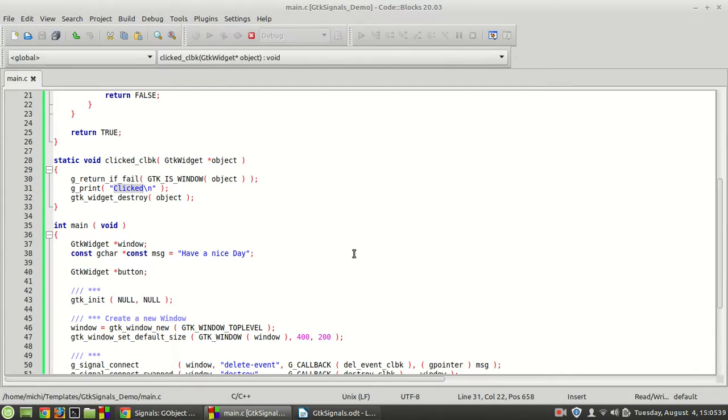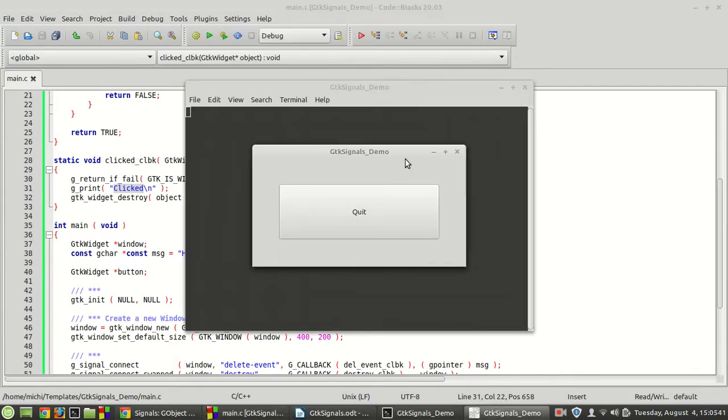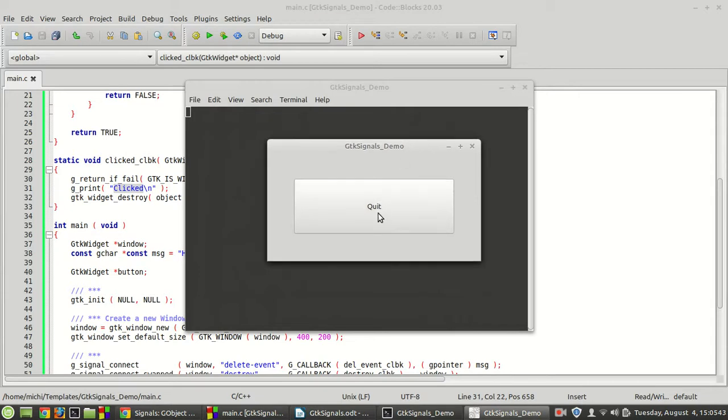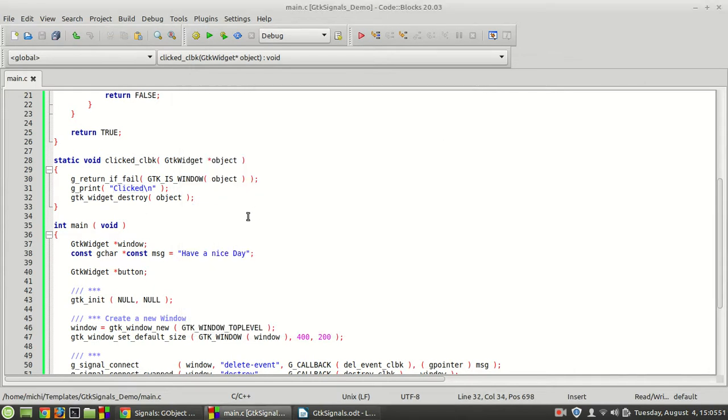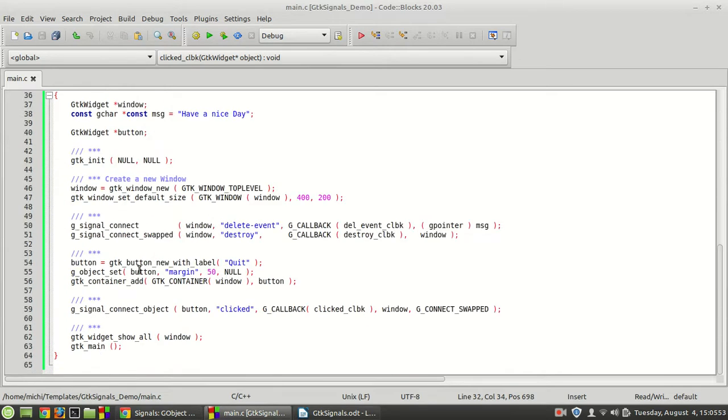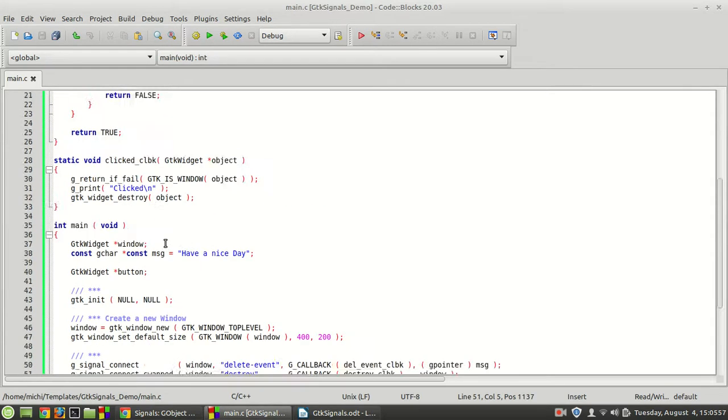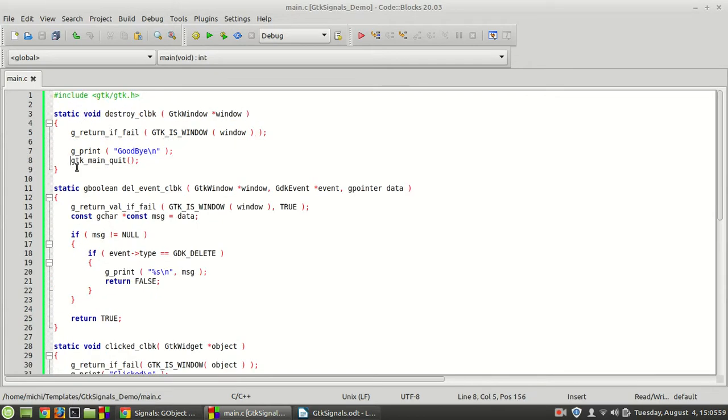So let's see how it's working. At this point I'm going to click the button. It says clicked and goodbye. Yes, as you can see, the program gets terminated.